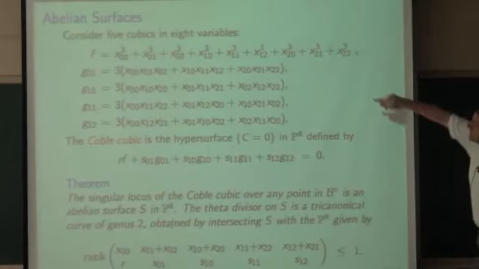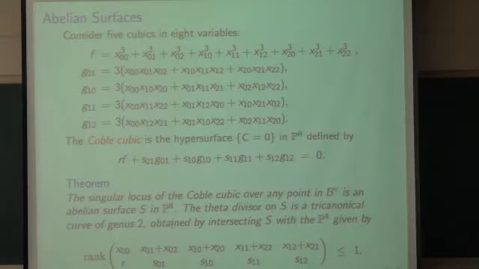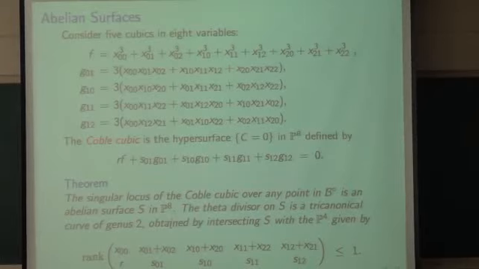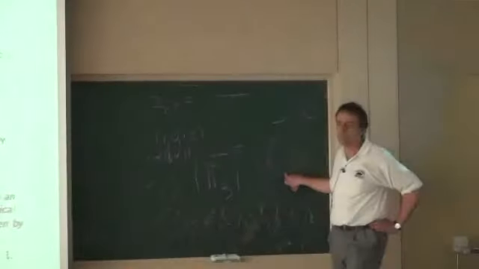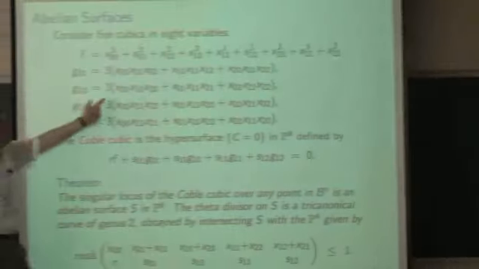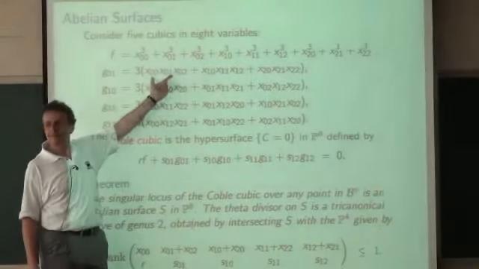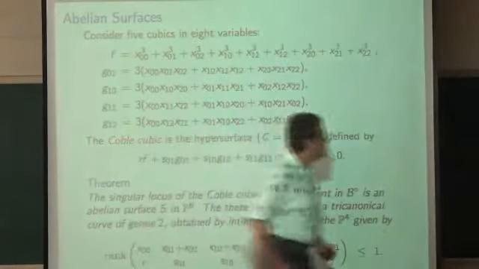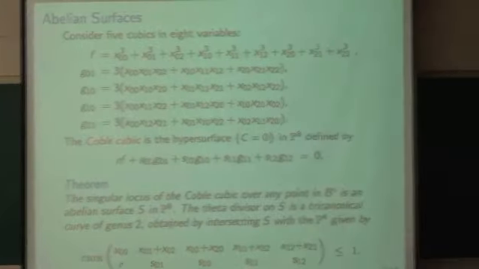Now let's consider the following 5 cubics. Again, these cubics, I don't need to remember anything. This tells me what to do. So F is the sum of the cubes. I'm just adding all the points in this vector space. And then I'm defining G01, G12. Well, these are the lines. So what's this? Let's draw this vector space since we have a little time.